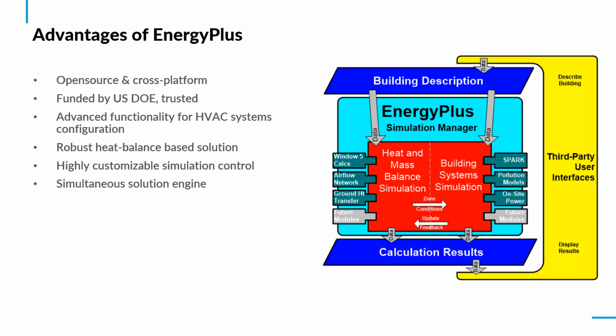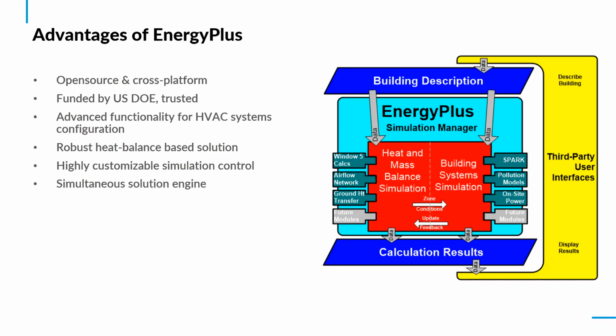And now, of course, OpenStudio is running the EnergyPlus engine, and there's a huge number of advantages to the engine itself. Again, it's open source. Nicely, especially in AEC, because software often isn't, it's cross-platform. It runs on Windows, Linux, and Mac if you need it to. It is funded by the US DOE, and it's been trusted and used since it came out in 1997. So it's a very good engine to have backing us.